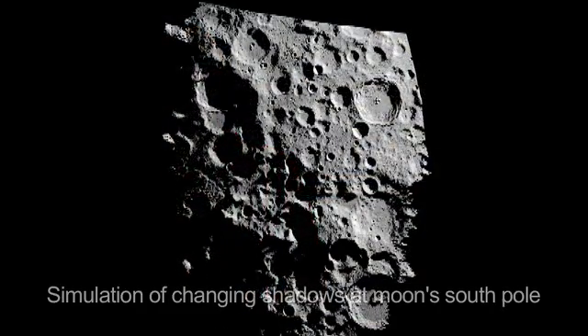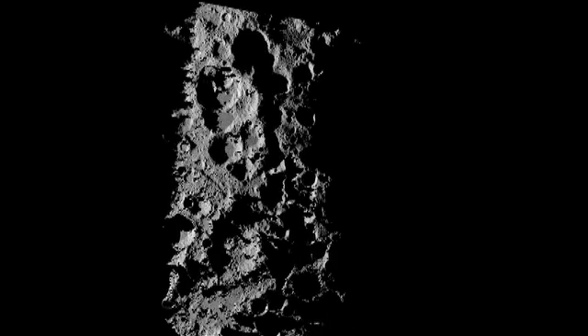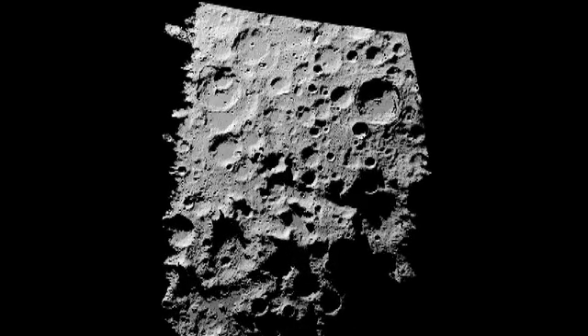The situation that was faced by Apollo was going into what we would consider very benign landing sites. A lot of people think that the new lunar landings will be just like Apollo, but the new landing sites are very challenging. The illumination at the poles is very dim, the sun angle is very low to the horizon, and because the moon has no atmosphere, shadows are absolute and there's no diffusion of light.